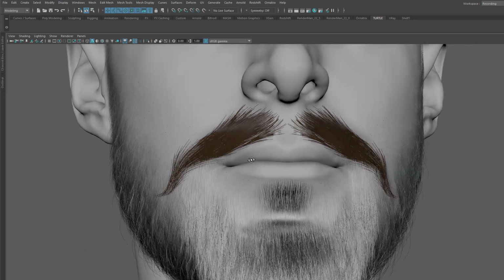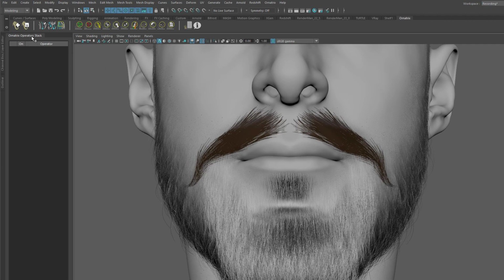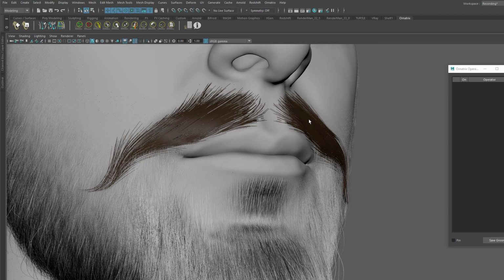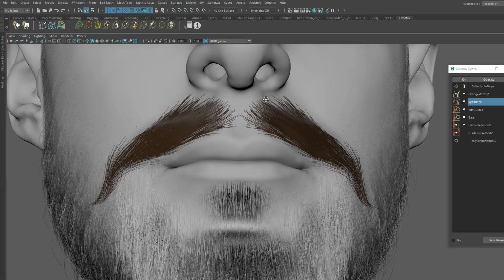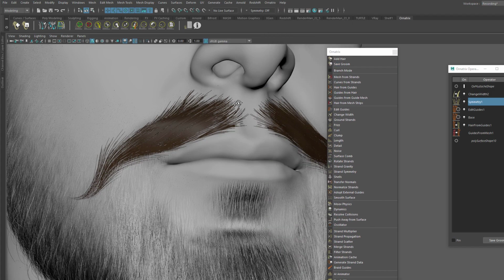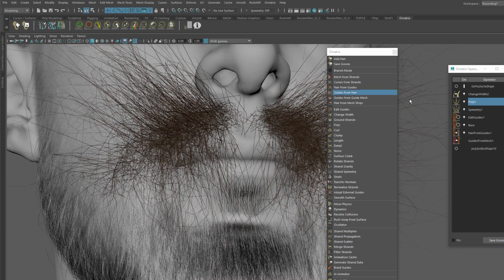Let's continue there. So that's it. I am just now going to add some procedural details to the groom, like frizz and all that. Um, yeah, I think we only need frizz. Let's go with that.